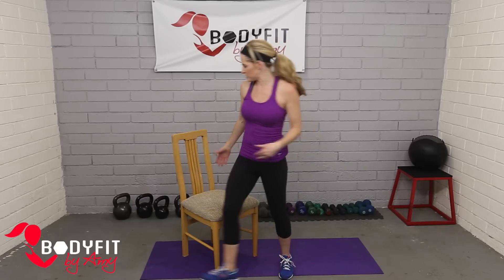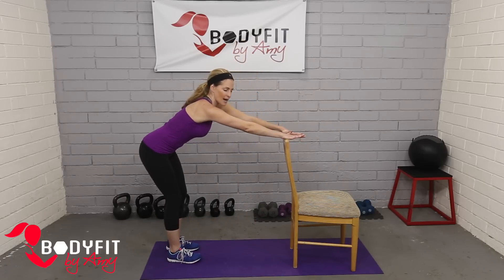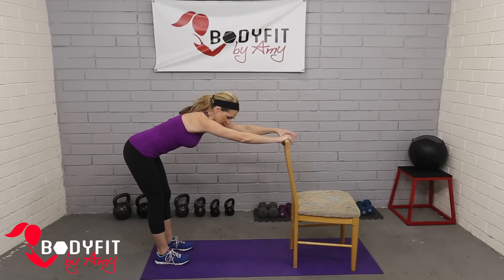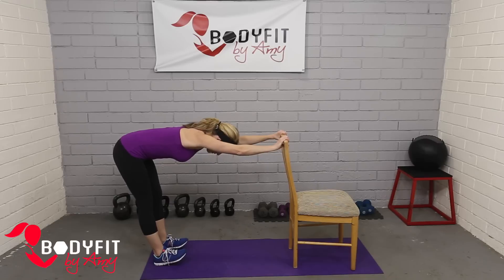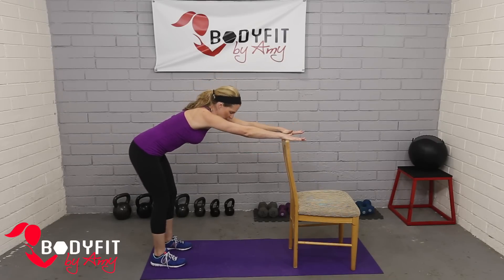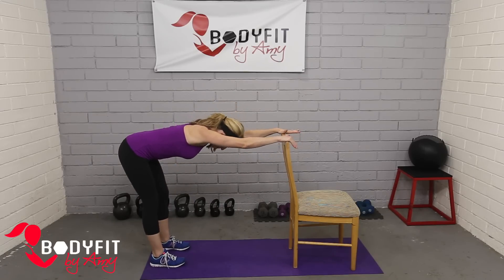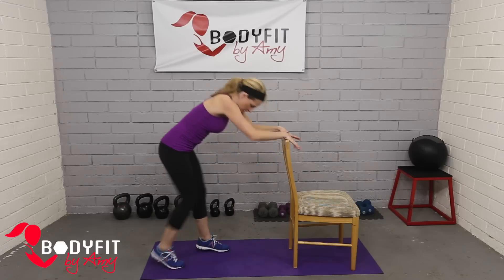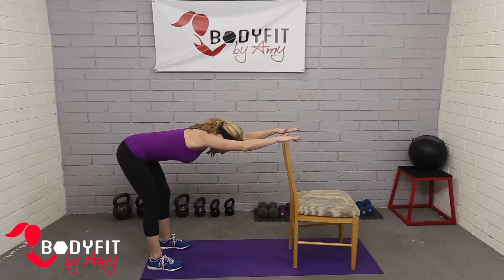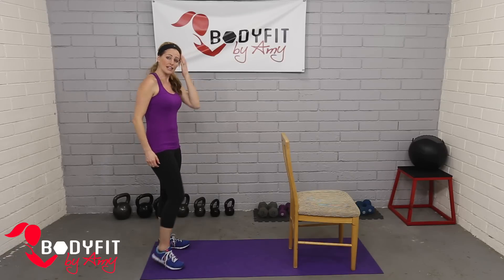Also coming behind your chair, we can do a little back stretch. Sitting those hips to the back and pressing the shoulders down. If your chair is really sturdy, or you've got a railing or a couch, you can even lean your body weight into it — but again, safety first. Think about hips to the back to make sure you get a hamstring and glute stretch, but also push the shoulders down and really lengthen as long as you can. There's a big difference between a short and a fully lengthened position — push down, grab on, and really lengthen all the way through the back and hamstrings.